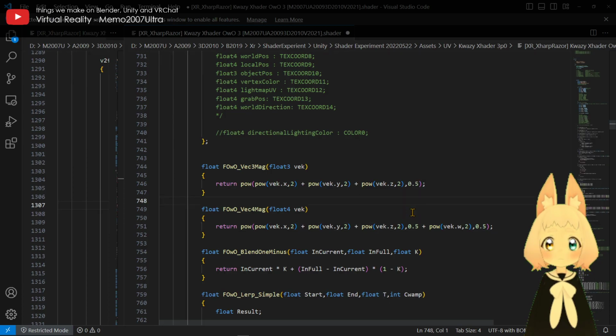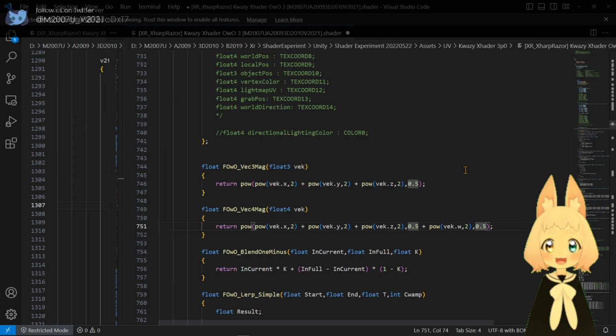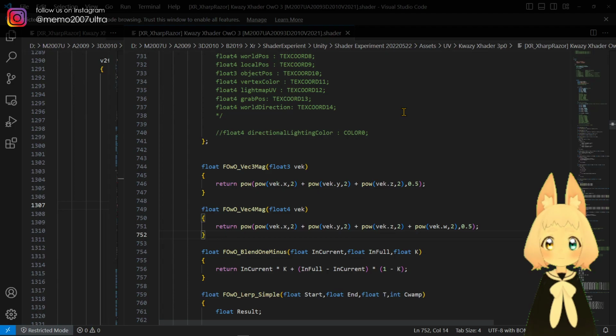Meaning, if the magnitude of that vector is 0, meaning we don't have any push along anything, then yeah, don't do anything. So 2, 2, 2, and then vector dot W to the 2, and then take the whole thing whatsoever it is. Oh wait, that looks sus, very sus. There we go, better. And then 0.5. Okay, let's save this.